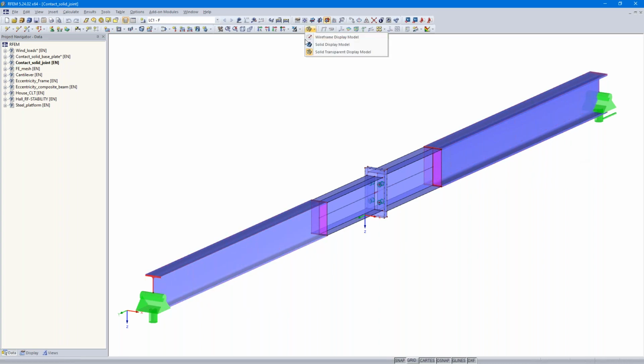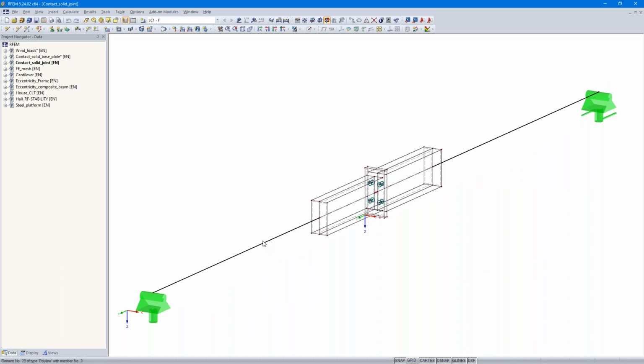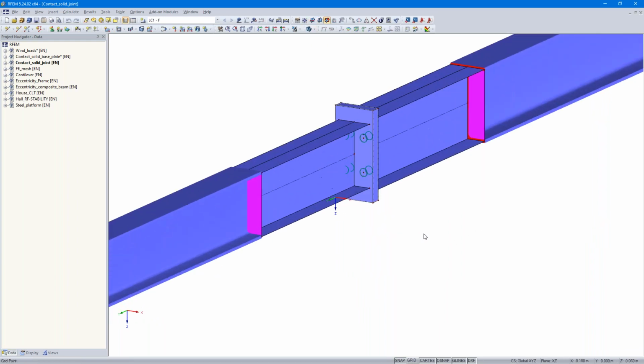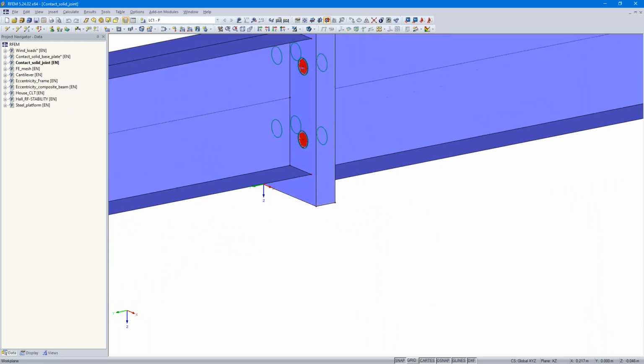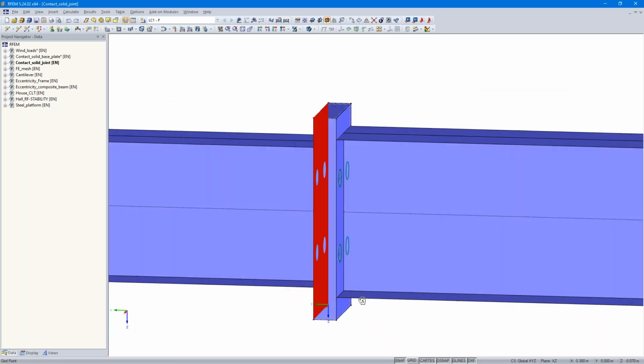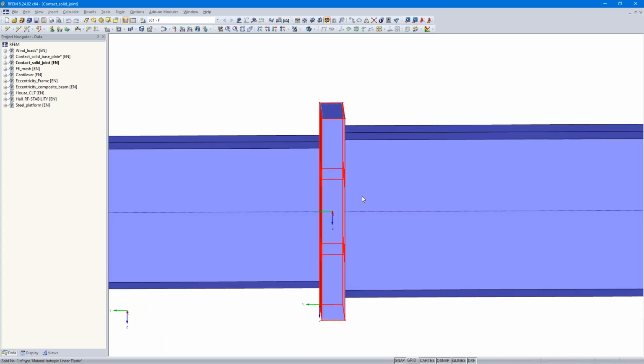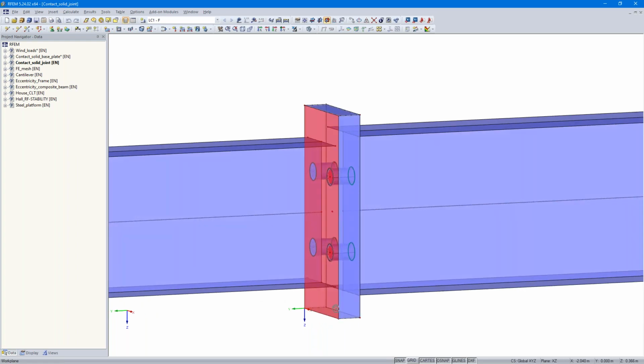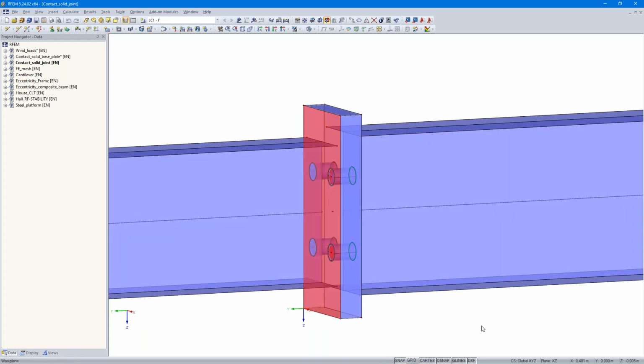Here are members, and here's the member divided into surfaces. And here in the middle are two plates, a solid between the plates, and also boards, all is defined.